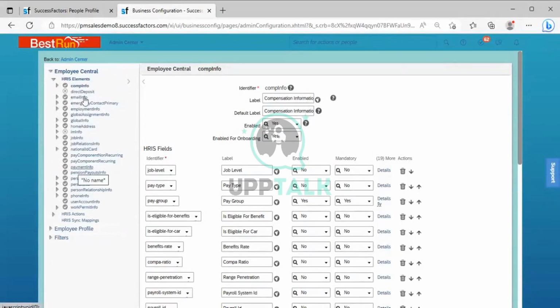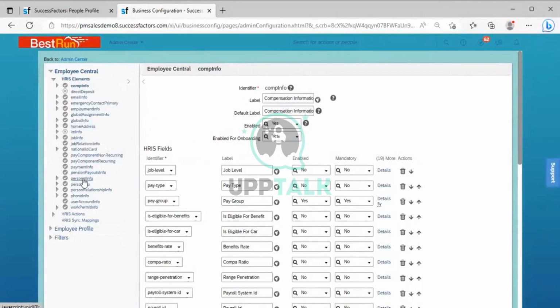All these are the HRIS elements. These HRIS elements are nothing but the portlets. If I go to, suppose, here you can see comp info is there, compensation, email info is there, then home address is there, job info is there. All these are there.